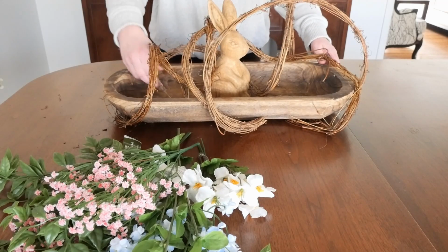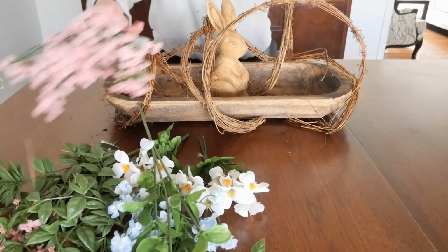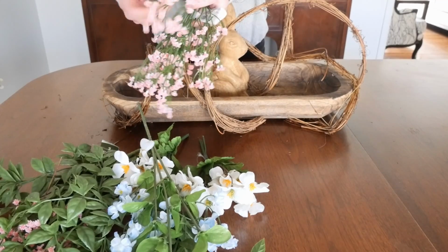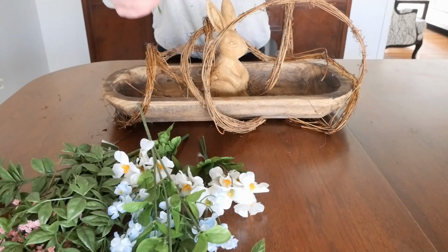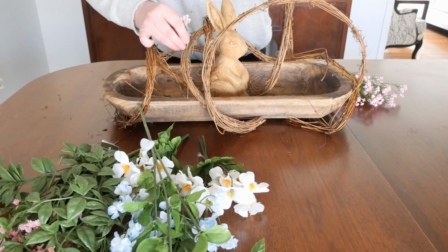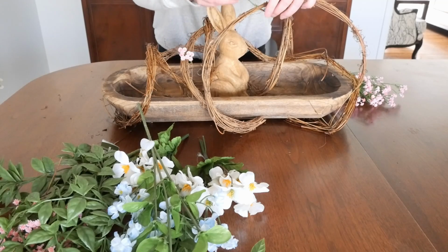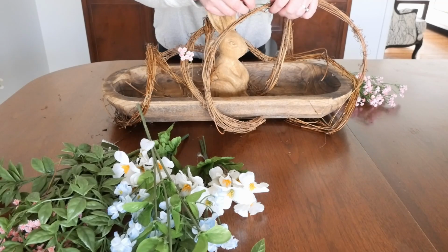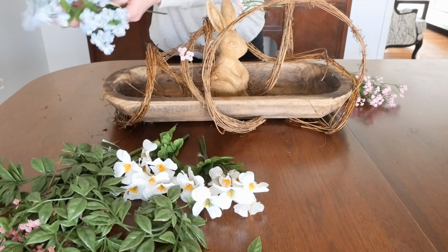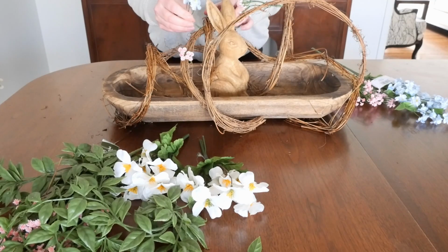Okay, now for the fun part. Let's see. My idea is to take flowers from these stems that I bought and pull them off, kind of like so, and then sit them inside of my grapevines to really give them some fun color and add that springtime look. But they also match the tablecloth that I have.